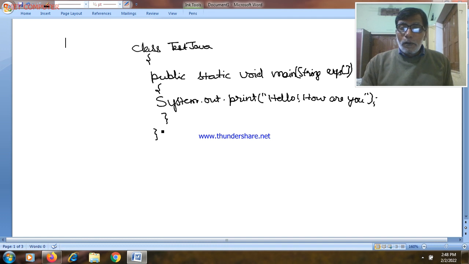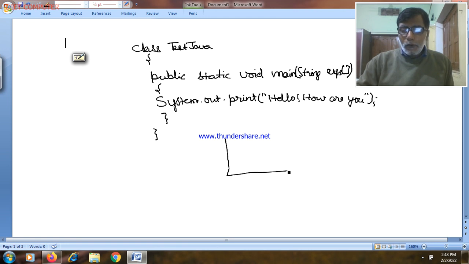So, you have to encapsulate the main method inside a class body, because the execution of a Java program starts, after loading an object into the computer's memory, from the main method. First of all, an object is loaded into memory.